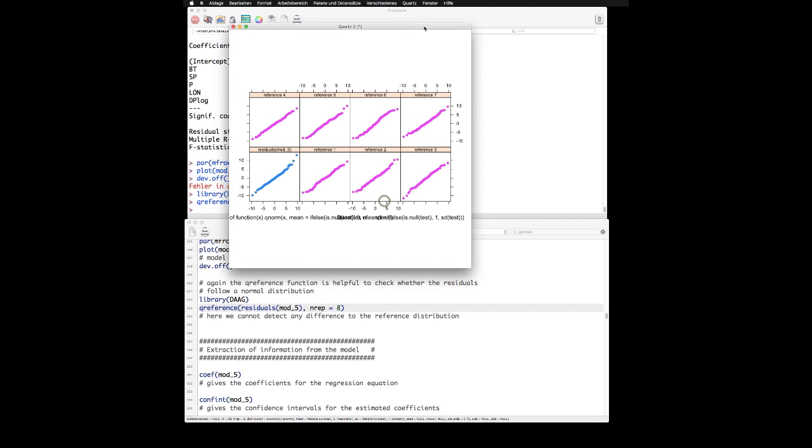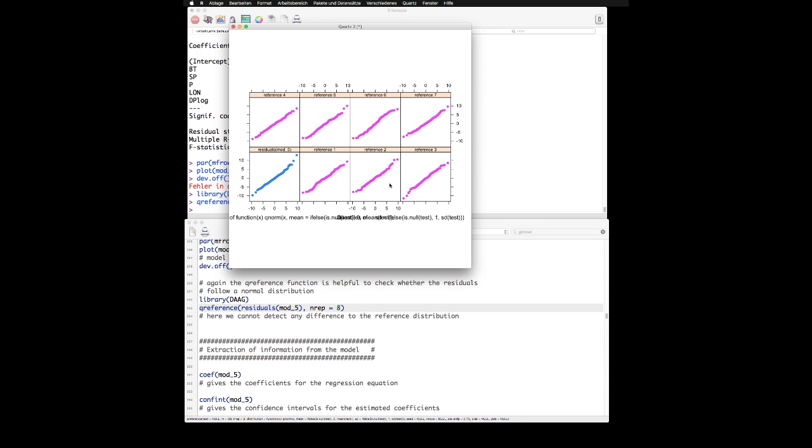So that's how the plot looks. That's the residuals of our model, and you compare these to the residuals that are actually sampled from a normal distribution, and we see the shape of our observations is not much different to those sampled from a normal distribution.